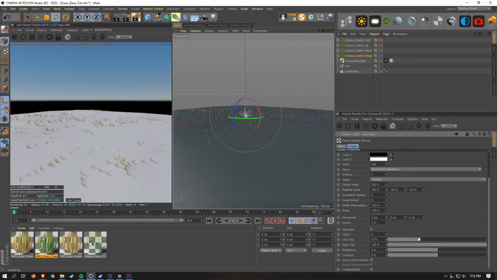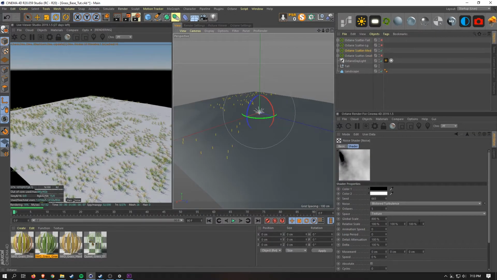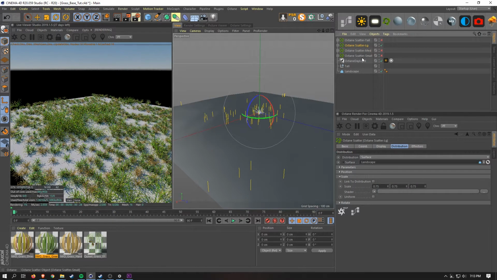And I believe that is incredibly important because you don't want everything to look the exact same all the way. And this also will allow you to affect the scale based on noise. So if one area is a little bit tinier, it's perfect. One area is a bit bigger, that's good too. There's a whole bunch of different ways that you can do this.